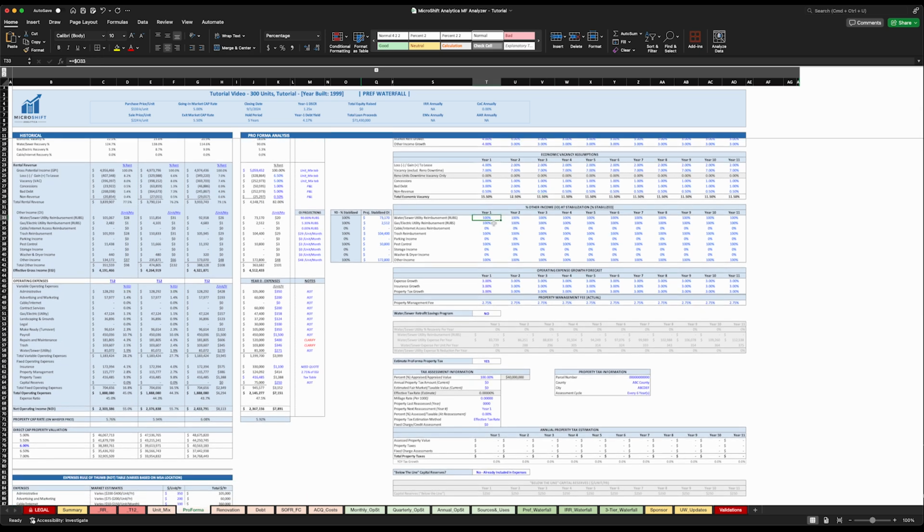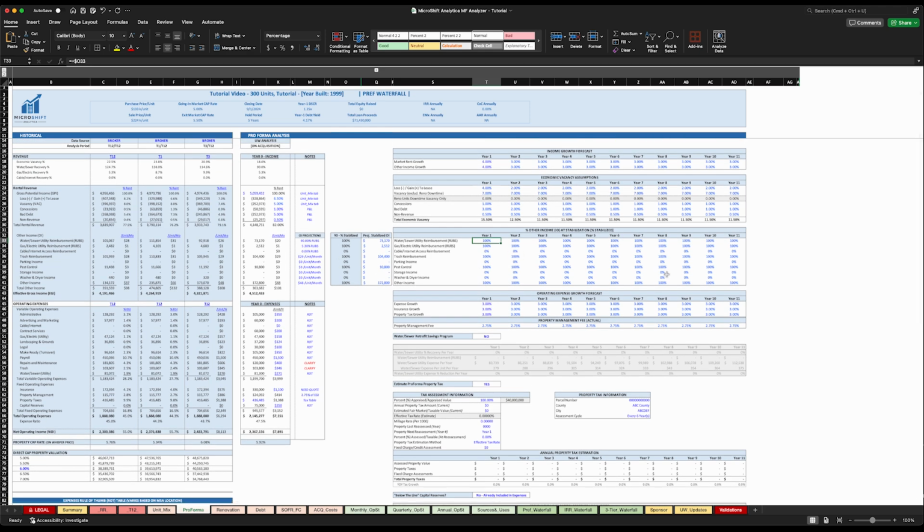The water reimbursable items. This table estimates the percent of the other income at stabilization. As is right now, we're saying that all these different line items we underwrote in our other income are already at stabilization. But what if we took over this property and the T12 water reimbursement was only at 50%? But we know in this market that we can get this to 90%.